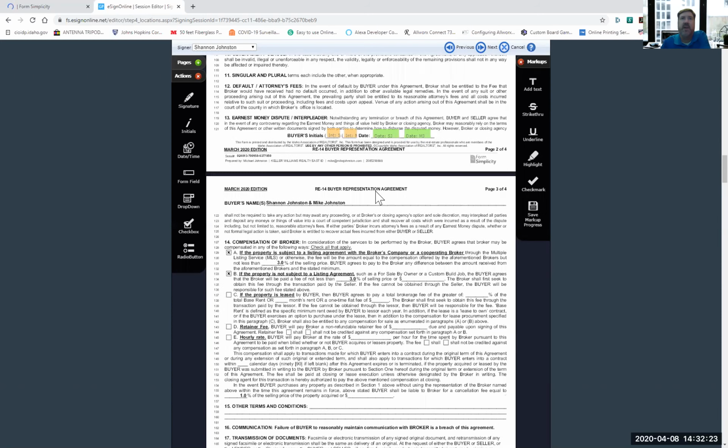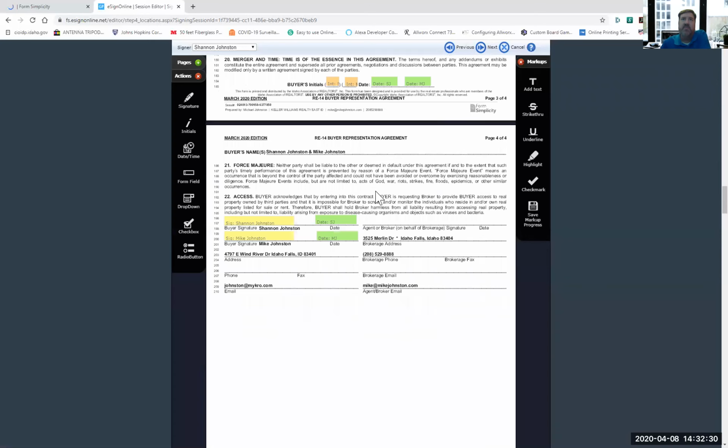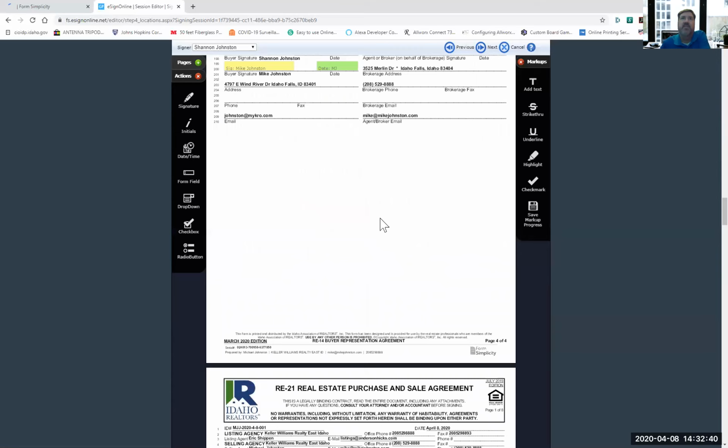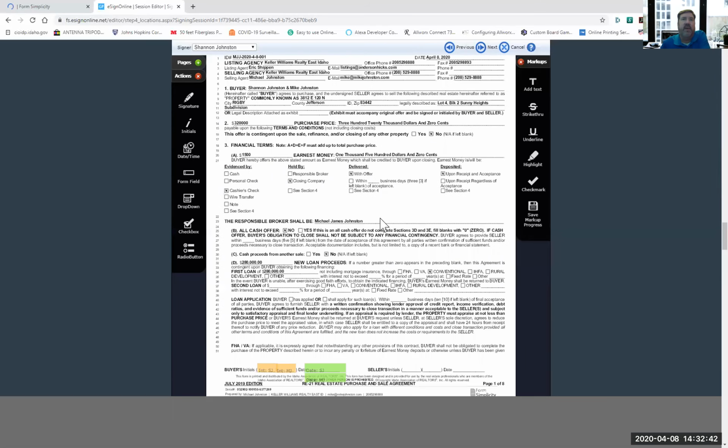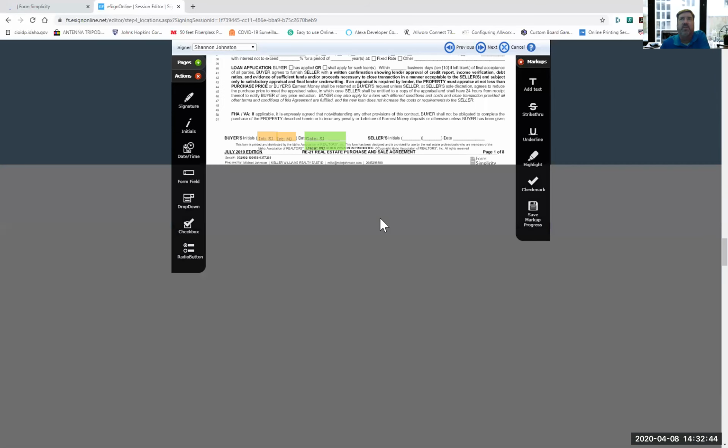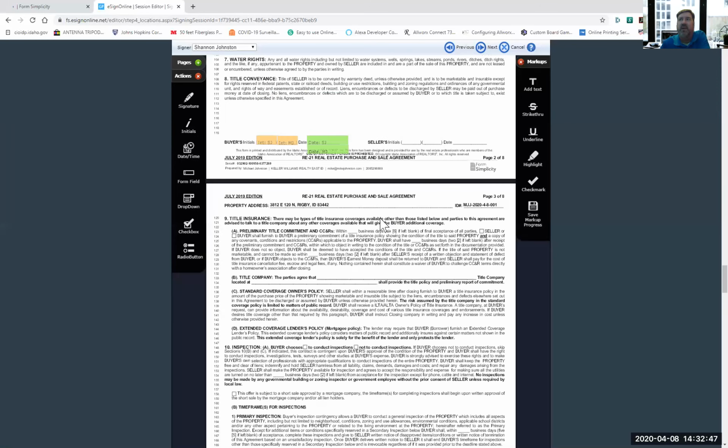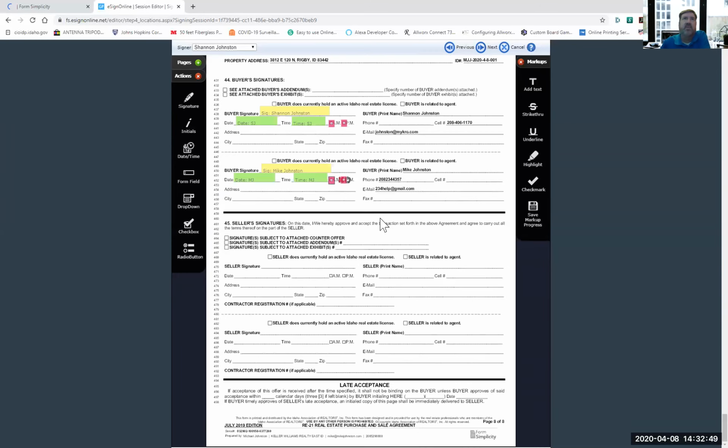And I go through to the other pages on here. So we're not changing anything, we're just making sure the signature spots. Now here I could have it come back to me as an agent so I can sign this too. Maybe I should have done that, but I didn't. But that's another option that you have. And here's the purchase and sell agreement. And we have the initials here, and it goes through the whole entire document. I'm just going to scan through it really quick and get to the last page. So we have the information right here for them to sign. So once we've reviewed that and it's okay, we're going to click next.